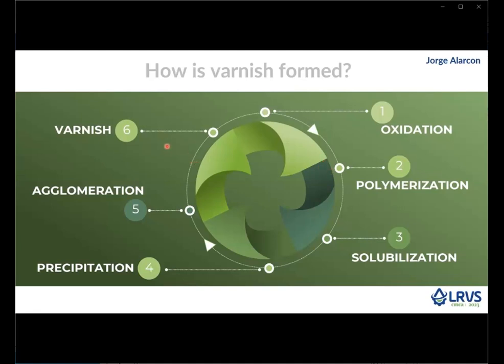But unfortunately, when we see the problem, it is in this stage, when it's too late, right? We cannot cut the problem here if we were able to identify it here or here. Every time the customer sends an email and says, I found varnish, there's sludge in my filter, the temperature went too high, stuff like that. It's at this point where the problems are really created and identified.